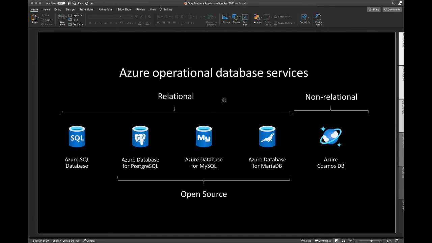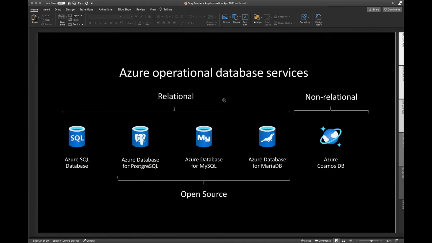From a PaaS database perspective, I used to be an Oracle DBA many years ago, and it was one of the worst jobs that I ever had in my life. I hope there aren't any Oracle DBAs on the call. I'm much more of a developer, and from a developer perspective, I don't want to have to worry about table spaces. I don't have to worry about how I'm going to do my backups. I don't really want to worry about what is the resilient architecture that I'm using for my databases.